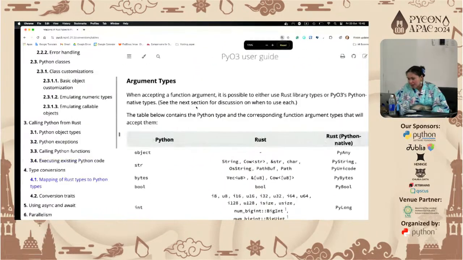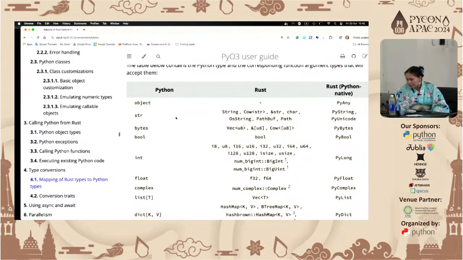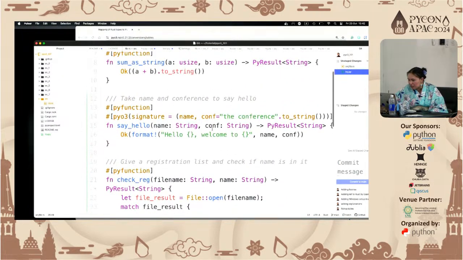So this is a table. The link, again, you can find in the README file. You see in Python, the string type. In Rust, the String is the most obvious one, but there are actually different string types that Python will also convert to a Python string. For example, this is the double quotation string. Technically, you don't have to use toString if you define this as an str, then you don't need to use toString.